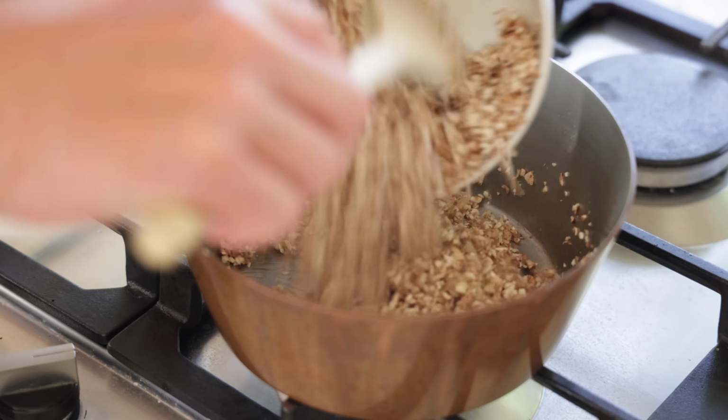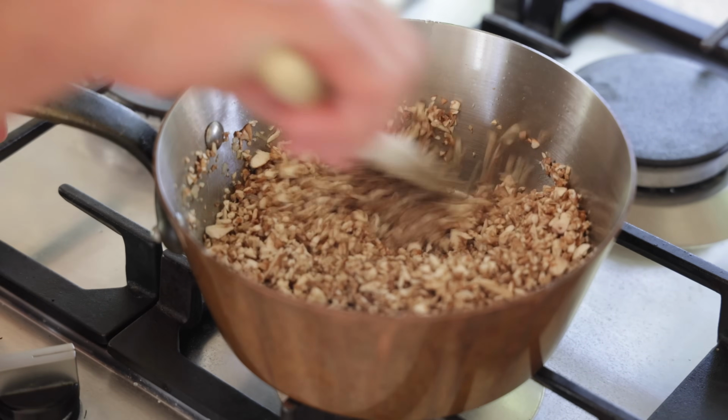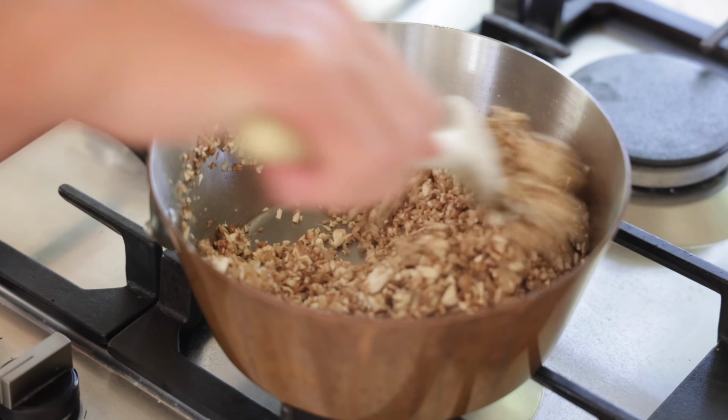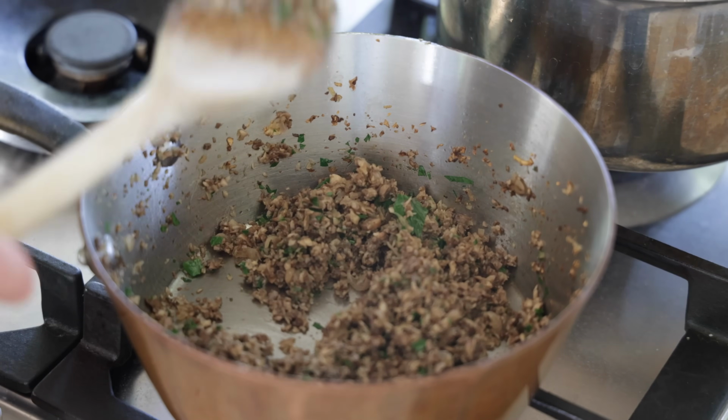And then we can raise the heat on here, and don't worry, mushrooms, they're going to turn into nothing, even though it looks like a lot here. I'm going to raise my heat. We're going to cook this. And your worst enemy in this scenario is moisture.